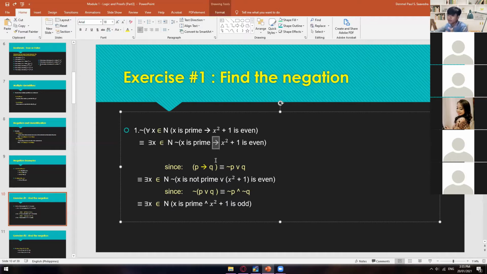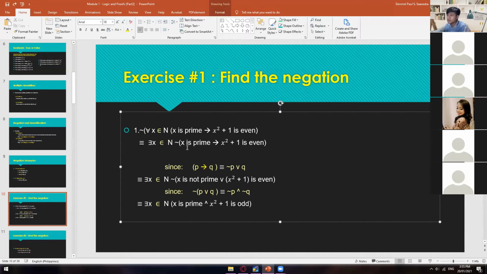So you have to find an equivalence in the laws of logic. In here we found out that p conditional q is equal to negated p or q. If I'm not mistaken, this is number 18 in the laws of logic, 18 or 21. I'm not pretty sure. Anyway, you can find this in the laws of logic.